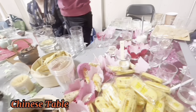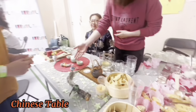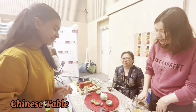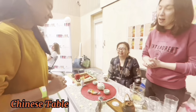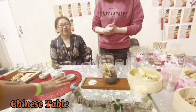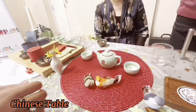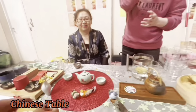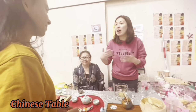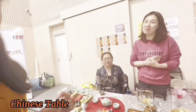And I love how you decorated the table. You can see it's very typical Chinese style. We have some table sheets and the teapot. Does this represent the lunar, the red moon? It's not only for the red moon. If we have a party with friends, sometimes we will have a teapot and provide tea and some dessert. Thank you so much. Welcome.